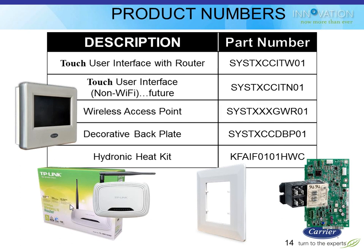The other accessory that you might be using with this in many cases is going to be that decorative backplate. Like I said, the stat is horizontal. Its predecessor was vertical. So in a retrofit, you're going to want to order that backplate, unless you're a very good painter, I guess, which hopefully none of you guys are.